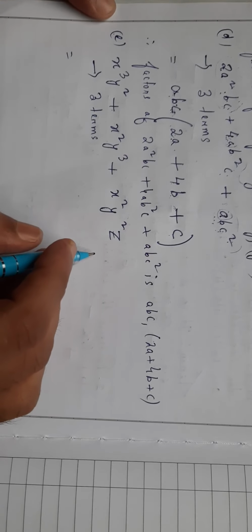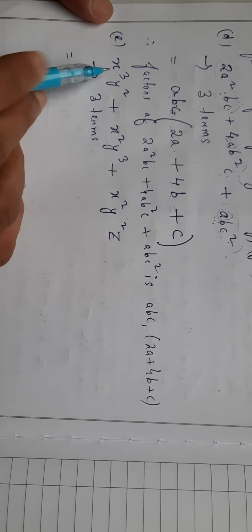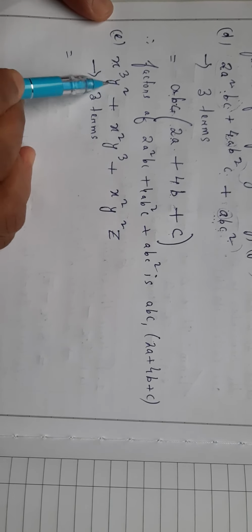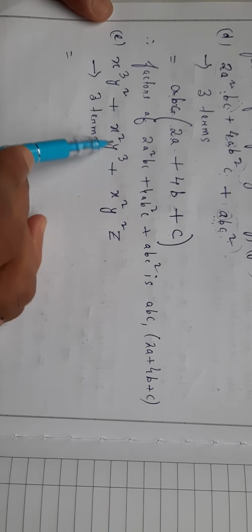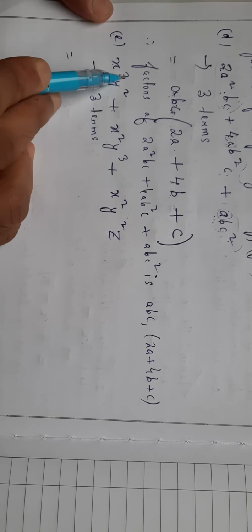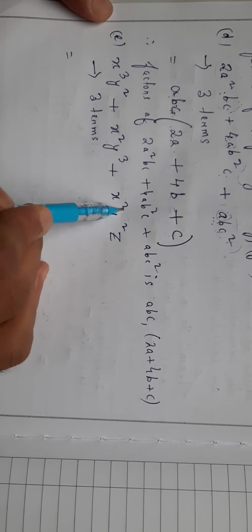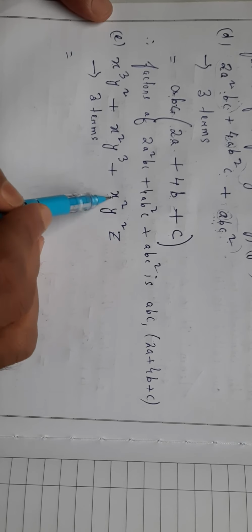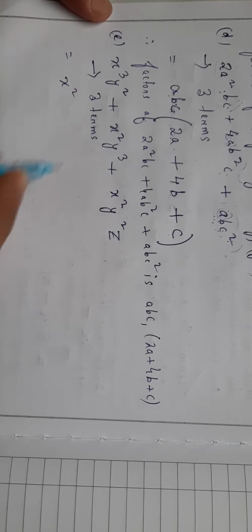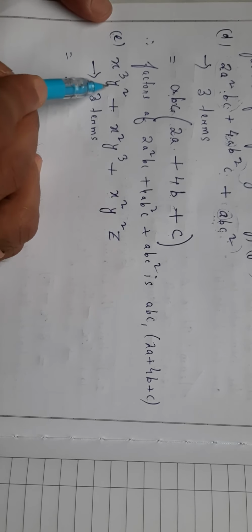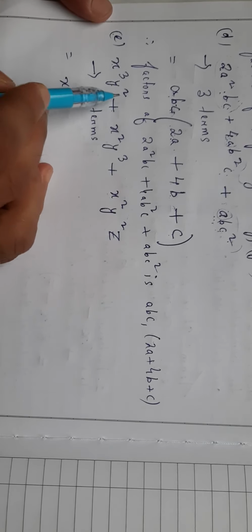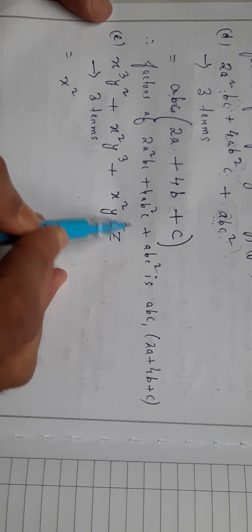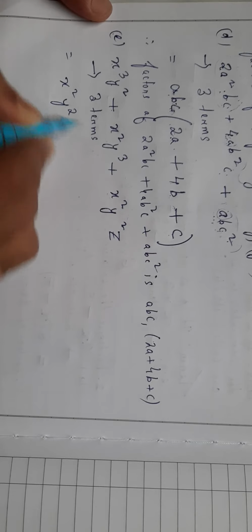Now similarly as done earlier, we'll look for common term, that is common number from all the 3 terms. Here it is x cube, here it is y square. Now x cube, here it is x square, here it is x square. Now in all the 3 terms we have got x, the lowest power is square, so we'll take x square. Next we look for y square. Now here it is y square, here y cube, and here it is y square, so lowest power variable is y square only, so we'll take y square common.